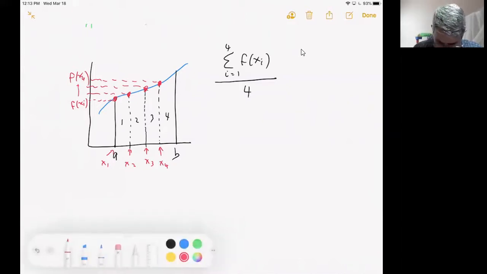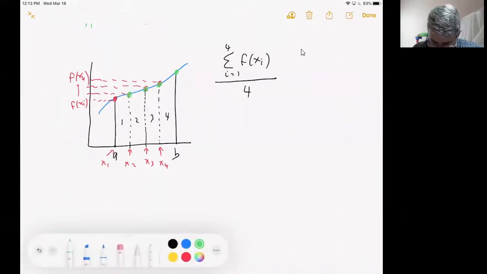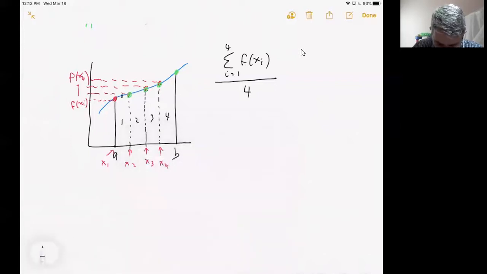I could just as easily have taken those four values from the right side. So that would be the right side of interval 1, the right side of interval 2, the right side of interval 3, and the right side of interval 4. So we could have chosen four values from the right side. We can see the average of those would clearly be a bit higher, but there's no reason that we should favor the left or the right. Let me do this in a new color. Let's do these in purple. We could have taken values right in the middle of each subinterval and used midpoint values. So we could have taken four values that way.